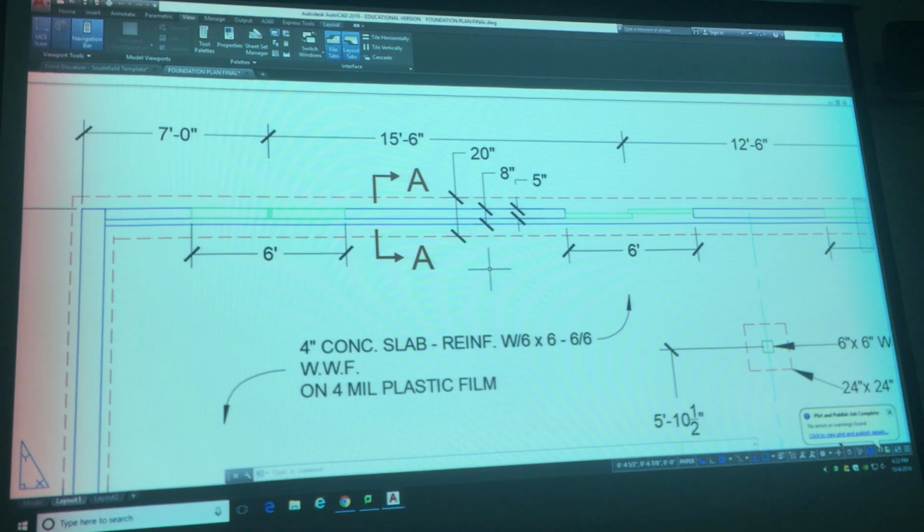So you got to be careful with this. For this one, you can't just do the offset, because you have different wall thicknesses all the way around. So you have to be careful of that. So watch your dimensions. All this works out. You just have to be careful.